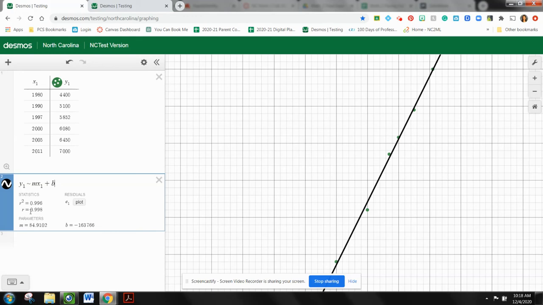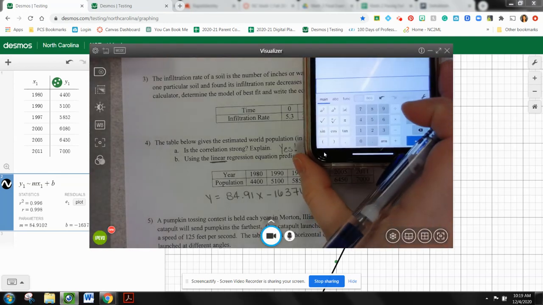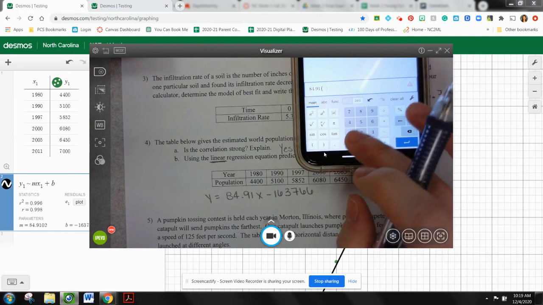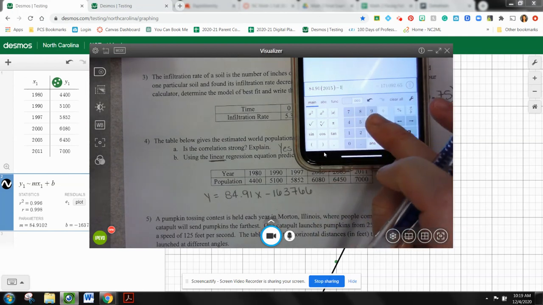And then using our model, predict the population in 2015. So I'm going to write down my equation first. And again, I'm just going to pull up my scientific calculator here and come back to my screen. So they want us to predict for 2015. Since we actually put in year values, the actual year value in for X, 84.91. I'm going to multiply that by 2015. And then I have to subtract 163766.